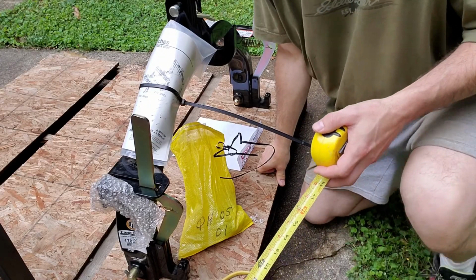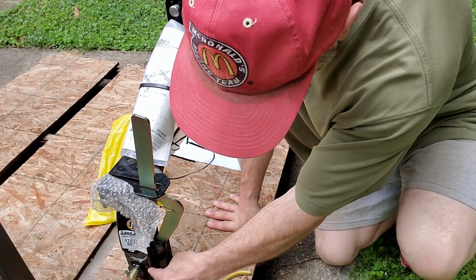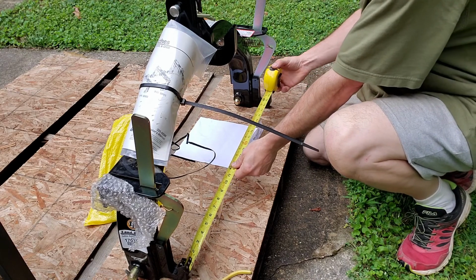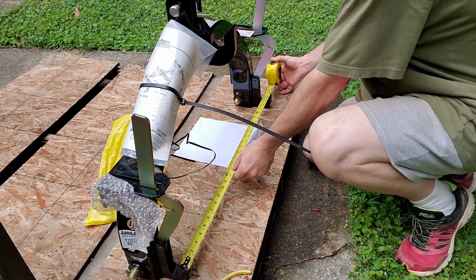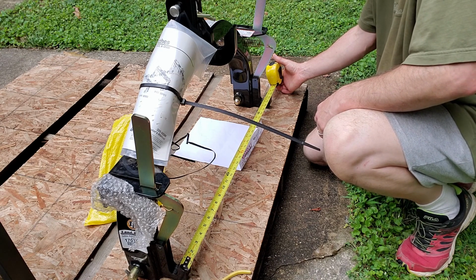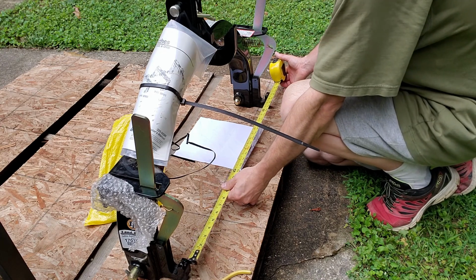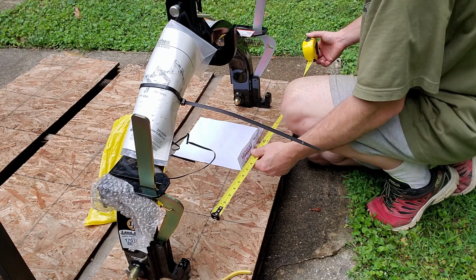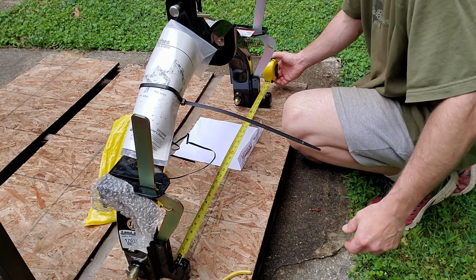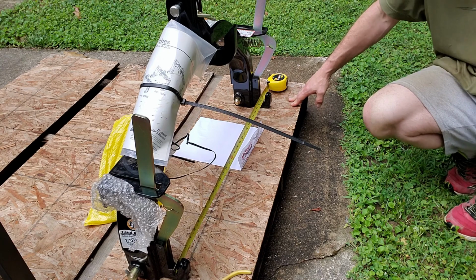Okay, so first things first, let's measure it. On this one, you can see the wall comes a little bit further out, but let's go hook to hook on the outside and see what it's like. Hook to hook, we've got 29 and 3/8, it looks like. That's outer to outer. Inner to inner, 27 and 3/8. But then the other dimension I want to know is, what about wall to wall? So let's see if I can get that. Okay, wall to wall looks like we're just over 30 and a half.